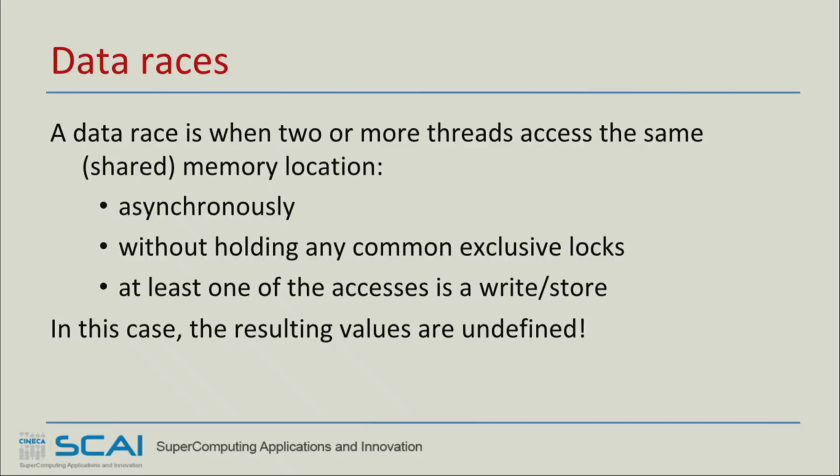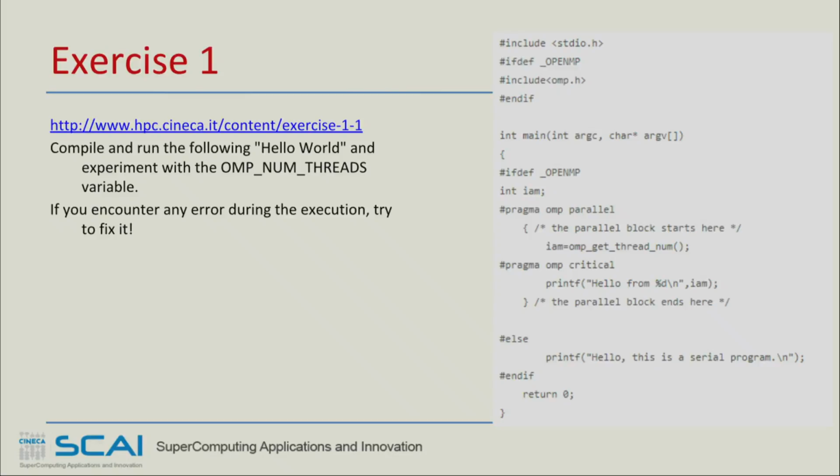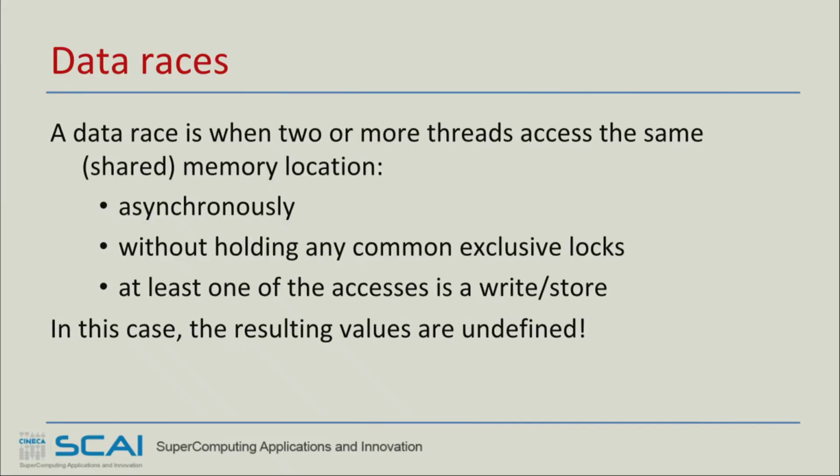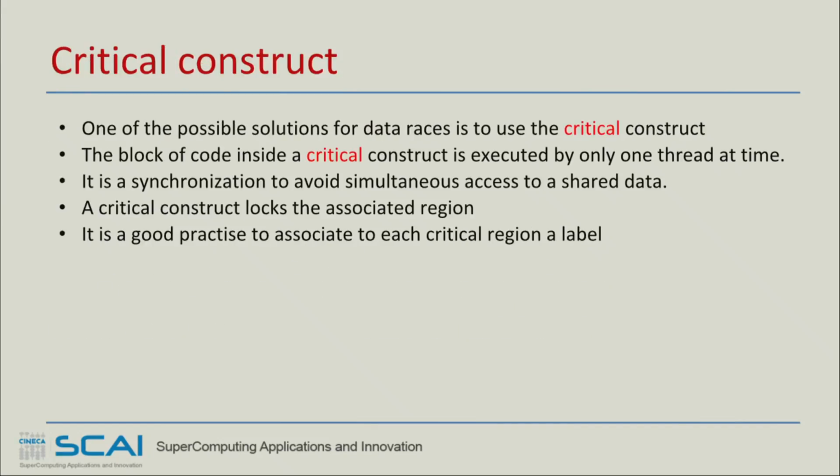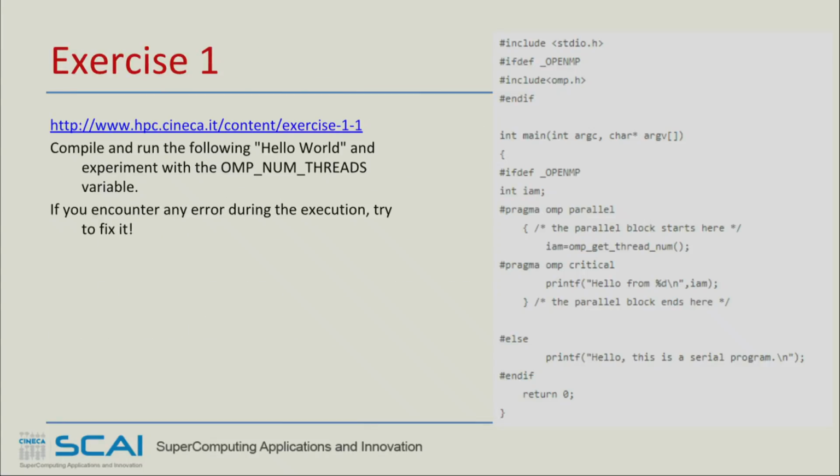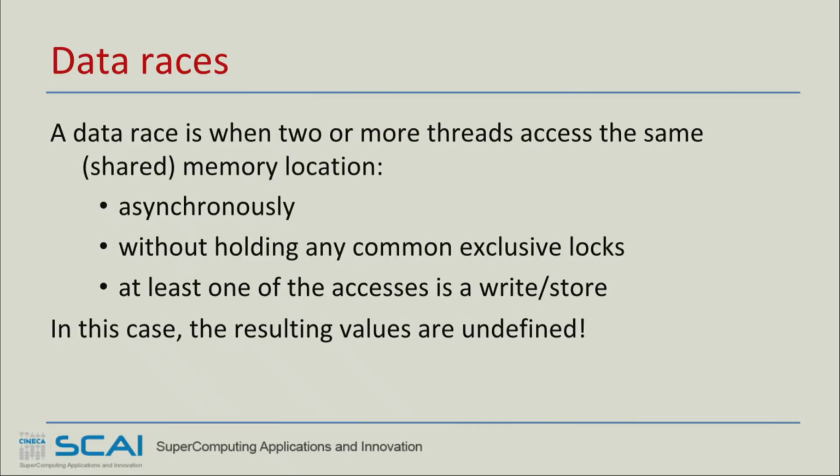The fix for this problem was quite simple, and in particular, if I was a wise programmer, I should have taken care of defining the scope of each variable used inside the parallel region. I just left the default, and I was punished by this data race. Okay, there is another thing here. This is the critical construct. In this case, it was not really needed, but let's check what a critical construct is.